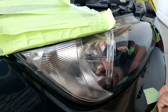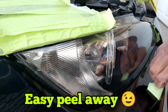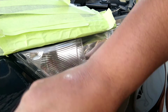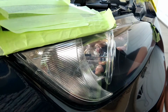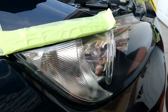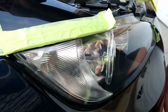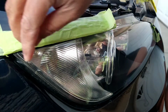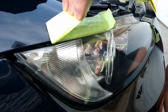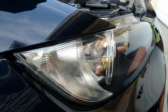But you see the magic of that tape going the proper direction from one side, preferably the inside corner, to the wrap all the way around. Most of the tape comes right off. The initial taping of the vehicle takes about 40% of the headlight restoration time. Taking it off counts to like 0.5%. It's really easy to remove this way if you follow the proper steps in taping off a vehicle. See how all that just pulls right off.